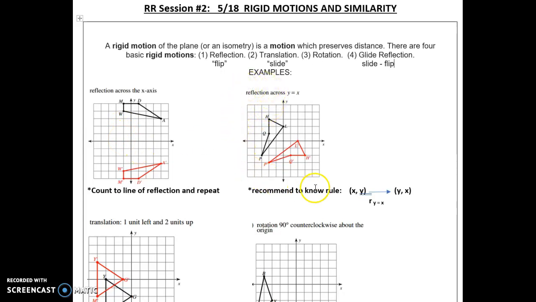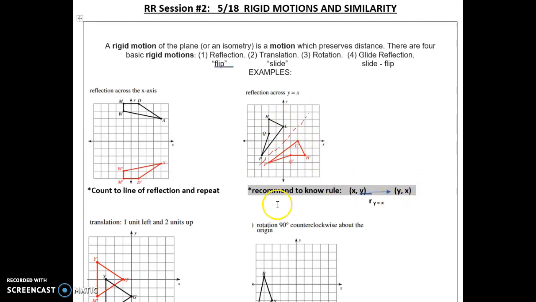This is a reflection of the line Y equals X. The line Y equals X actually comes up, let's see if I can draw some dots in here, and it kind of makes this line where 1, 1, 2, 2, 3, 3, it's kind of this line right here. Now, what we have to remember is that in this particular case, it's not as easy to just count to get to those particular points.